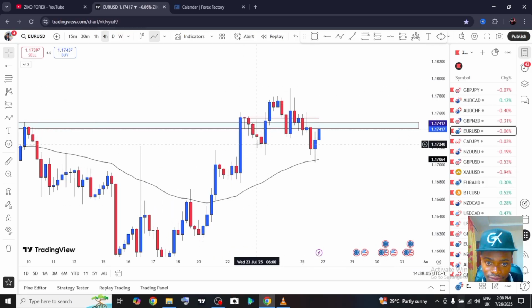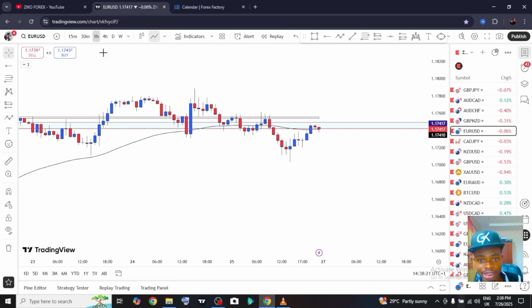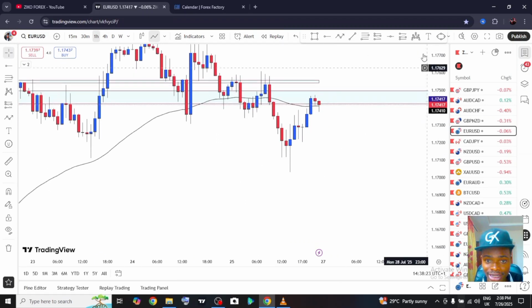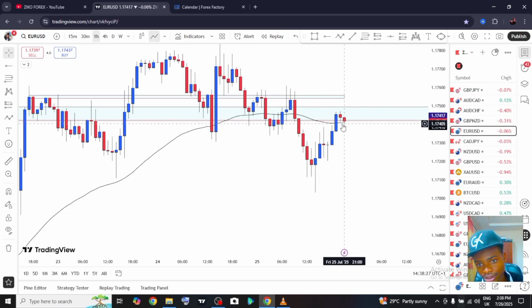As you can see, on the 4 hour time frame, this was the higher high and this was the higher low. As soon as we broke below, it makes this market bearish. So now on the 4 hour time frame, it's like a break and we're having that retracement for us to continue selling. Now on the 1 hour time frame, which is our entry time frame, it does look like price has already given us the trade right here. So technically this is actually the engulfing we're supposed to be in.